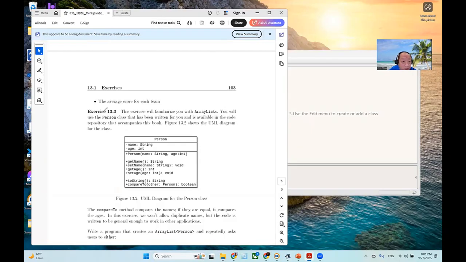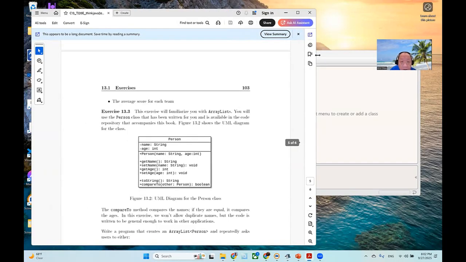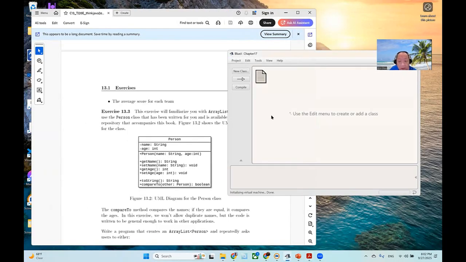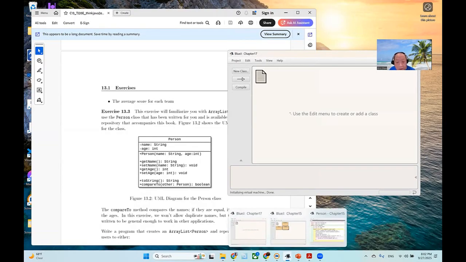I would say none of you actually worked on it in the correct way, okay? There are a few problems that I would like to talk about. So before we go into the two-dimensional array, let me talk about this first, okay?